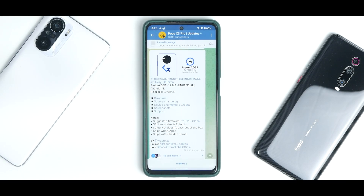Hey guys, welcome to another video for the Poco X3 Pro, also known as Vayu and Bhima. Lately it has been raining a lot of custom ROMs for the Mi 11X, the K20 Pro, and even this device. We have a brand new ROM - Proton AISP moving to Android 12. Although this is unofficial and a very early build, I had issues getting this build going for a quick review. I would not recommend you to use it as a daily driver, but wait till the end of the video. If you like to try custom ROMs, you might as well go ahead and give it a try.